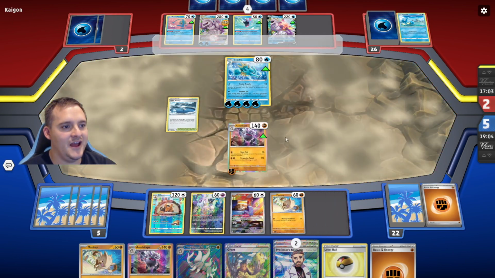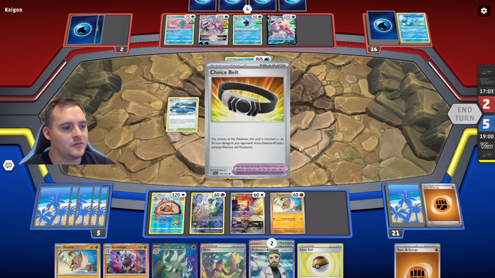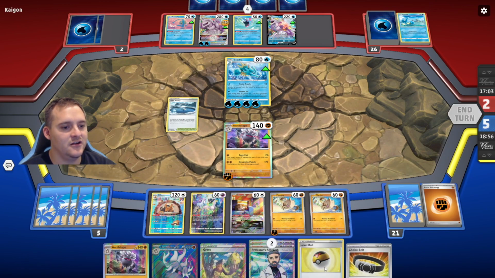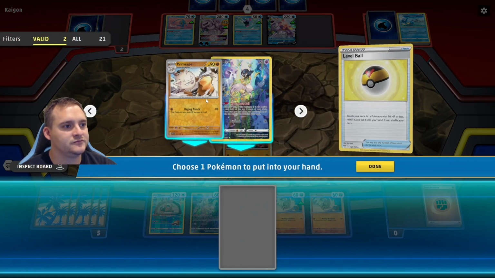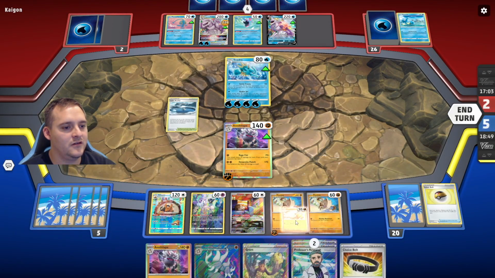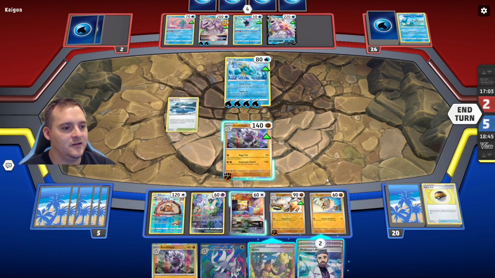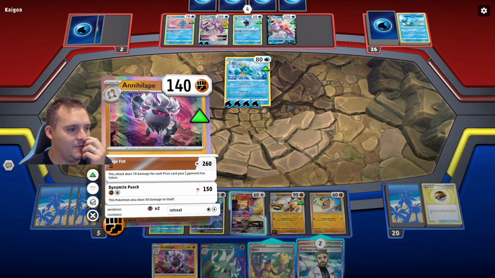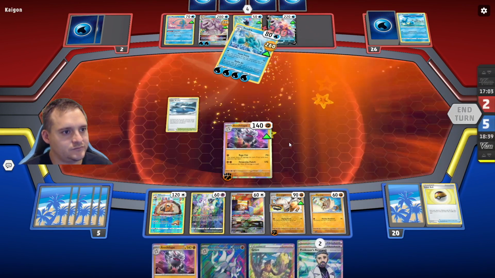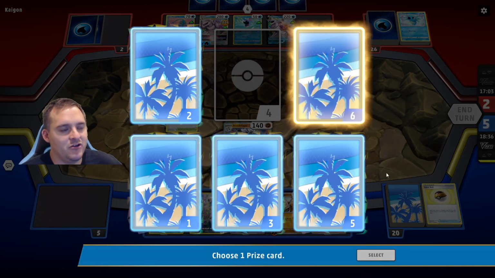Alright, we'll come up with Annihilape then. Choice Belt's a good card to get. Let's go ahead and attach energy here. Level Ball. Get out a Primeape so we can evolve. And attach Choice Belt. And we don't want to do anything. We have everything we need in our hand. 260 damage from Rage Fist. Taking the KO there. And now they only have one Pokemon with energy.